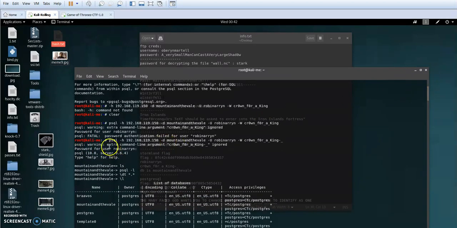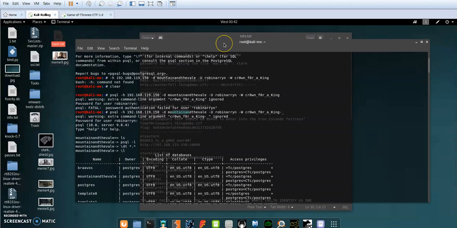Here with psql, you have the host and the database that were given when you got the flag of the Stormlands, and the username and password are all provided when you complete the Stormlands challenge. Now you connect to the database. Here, all you need is some knowledge of psql commands: how to list the tables, databases, schemas, how to view the views, and how to poke around between those schemas in order to get the flag.